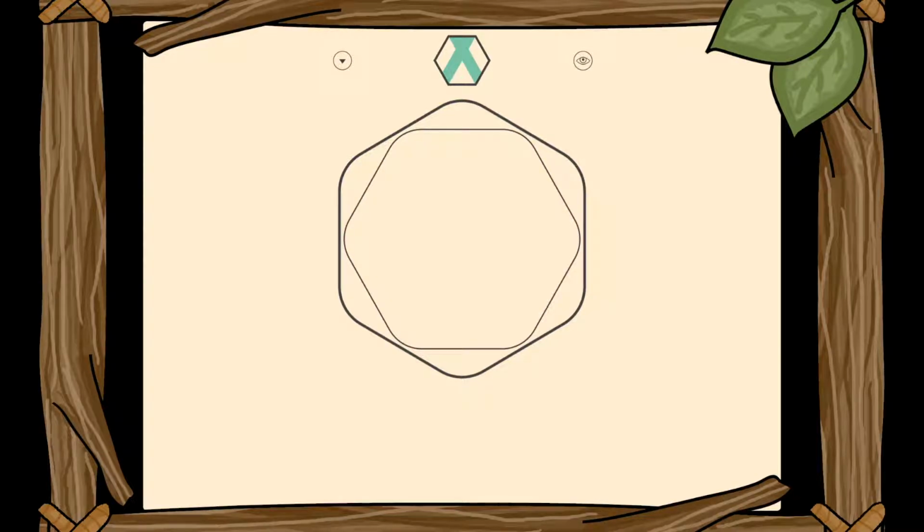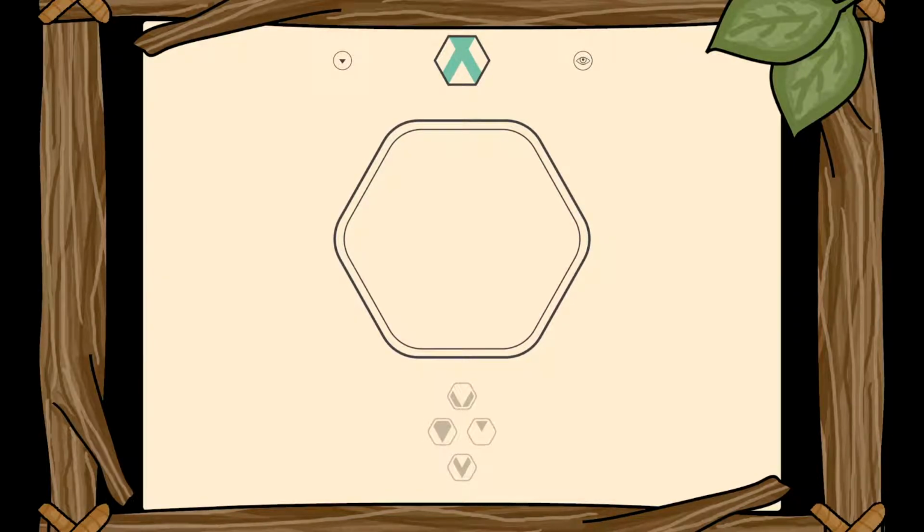So the color and the figures have to match. You see the one at the top? You have to draw the same stuff. So using these four right now, you have to use these ones. Which ones can you use?